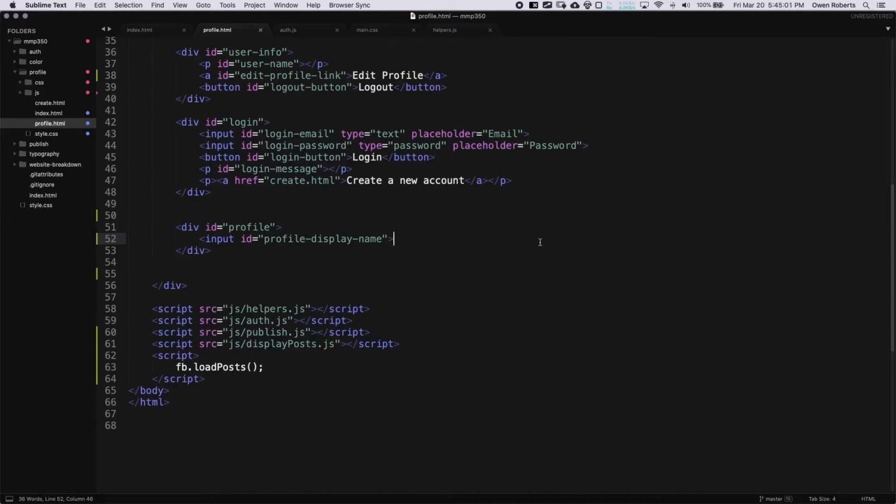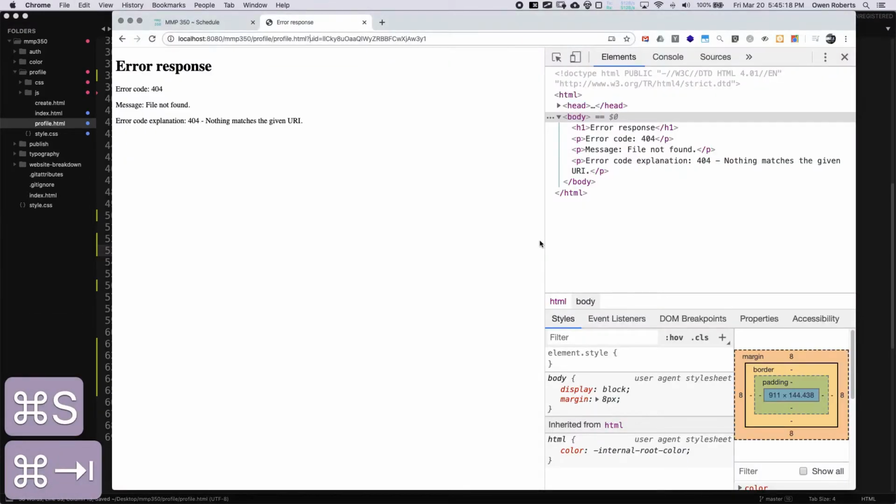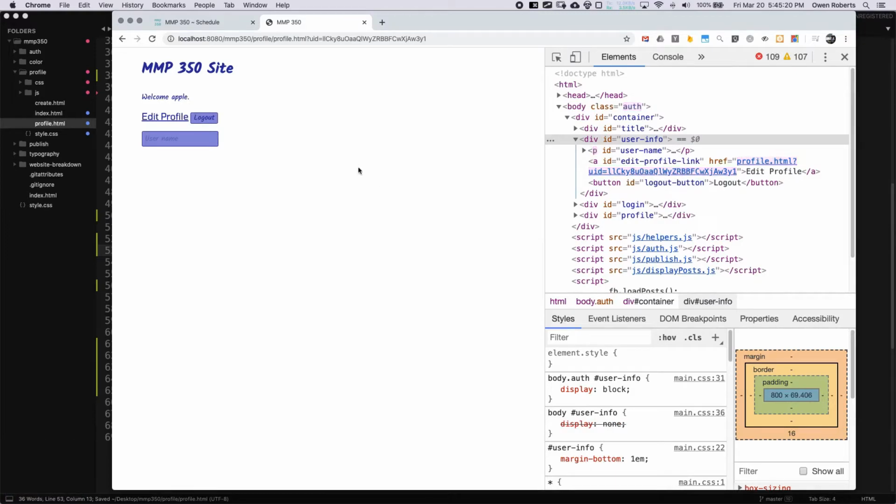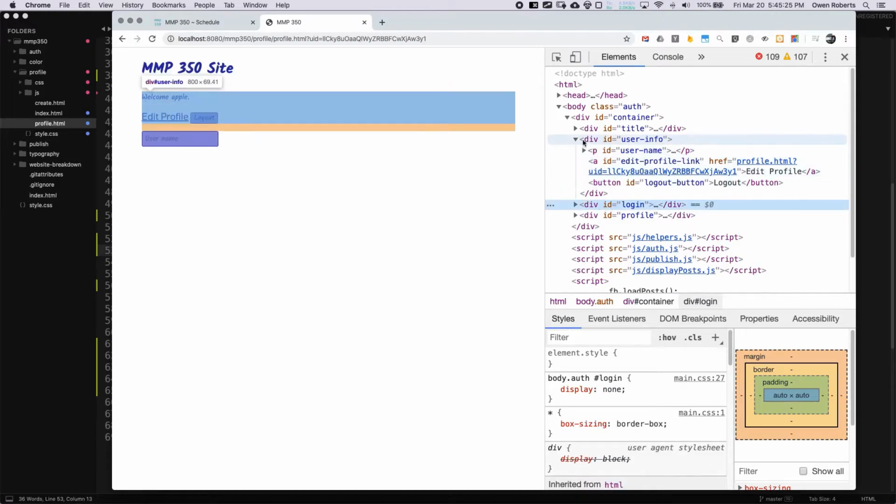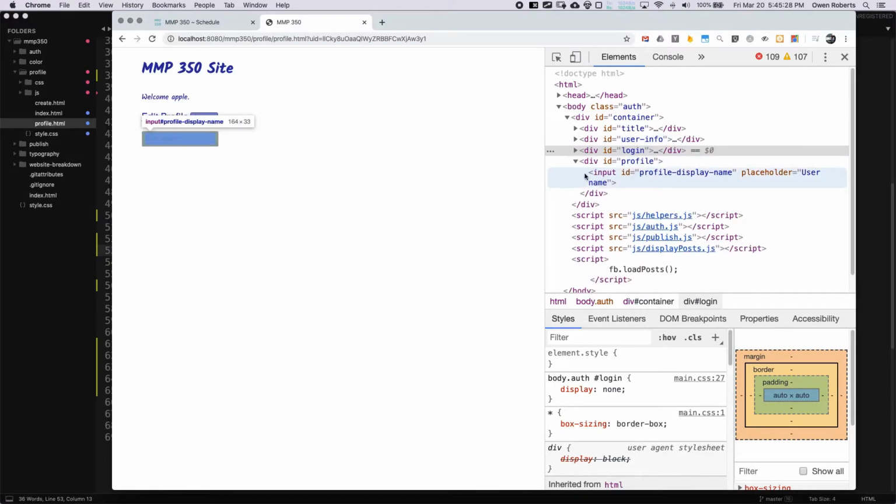For this, I don't actually need to put any data because it's an input, so we'll add the data using the database later. But I am going to put a placeholder. If for some reason this data isn't there, they'll know what to add here. So I'm just going to put username. So now we have the page. We're logged in and we can see the username here. We are going to want to add some styles to that so it looks more like a regular profile. But for now, we can just see that that's working. So that'll be where you can either view or edit your user profile name.